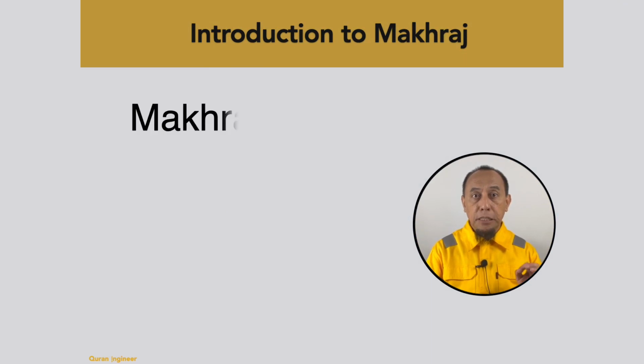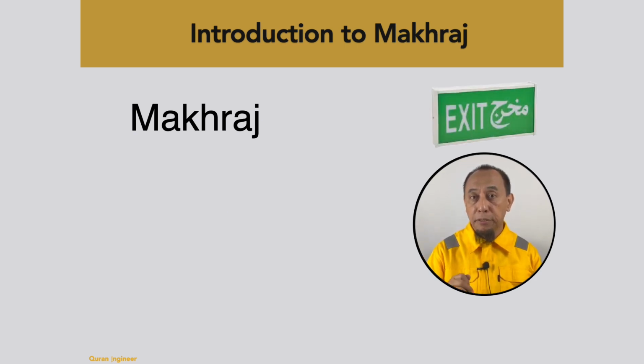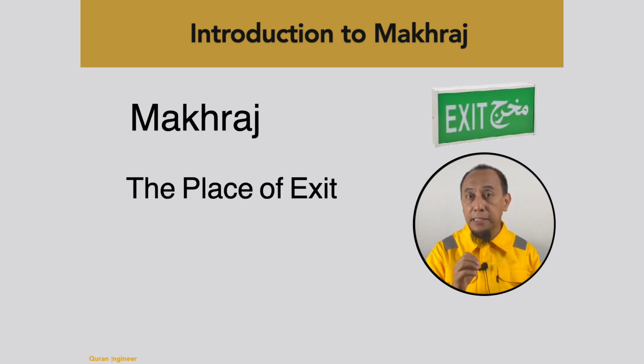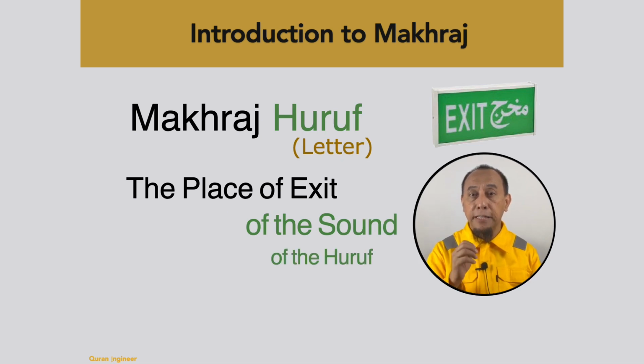Knowledge of Makhraj is one of the most important critical aspects to achieving correct recitation. What is Makhraj? If you have been on Umrah or Hajj or visited any Arabic-speaking city, you may find this sign when you exit the building. So Makhraj means the place of exit. And Makhraj huruf, or Makhraj of a letter, means the place of exit of the sound of the letter.